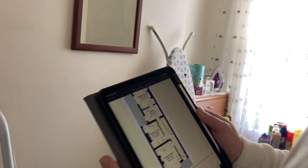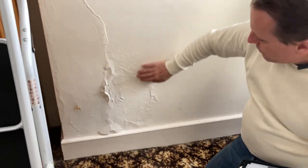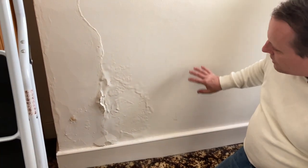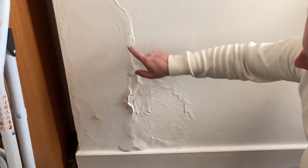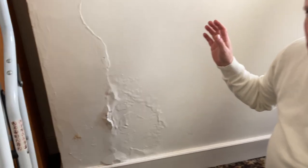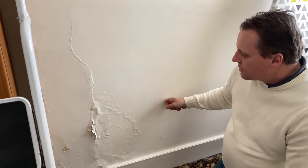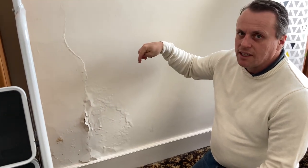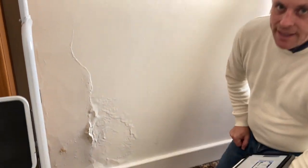In here we've got a couple of problems. The first is on this chimney stack where we've got quite a bit of blistering and bubbling and high damp meter readings all the way around this area. There's a damp problem — the chimney stacks outside aren't capped and aren't ventilated inside. So very likely you've got an issue both with penetrating damp, storm water coming down the stack, and condensation build-up because there's no natural ventilation.